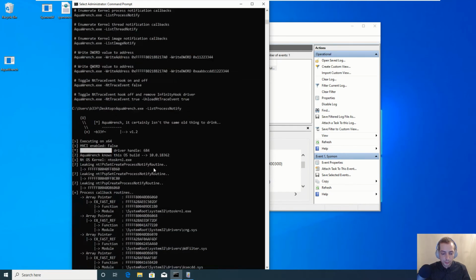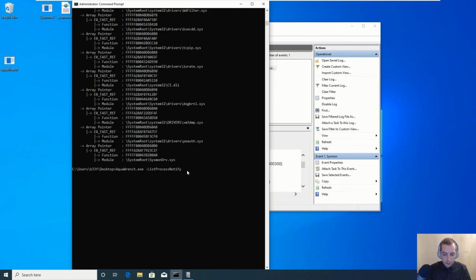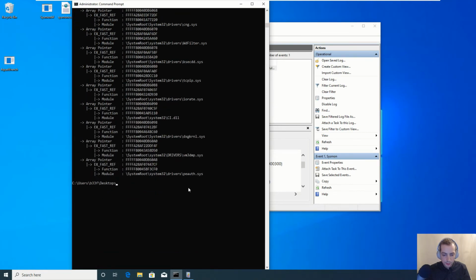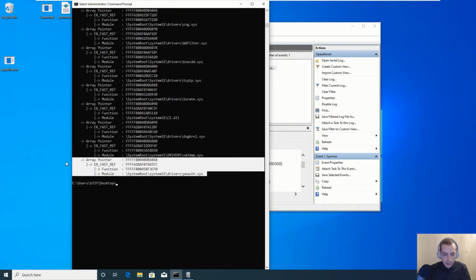So if we do write address and we specify the index in that array, and then we write a QWORD of 0, we've now nulled that entry out. If we look again at list process notify, you see that the Sysmon driver here doesn't show up anymore.